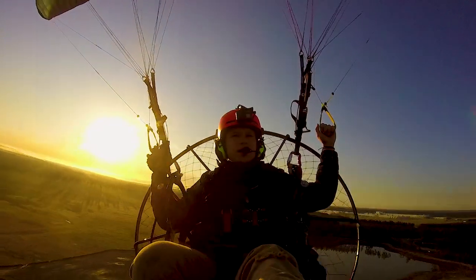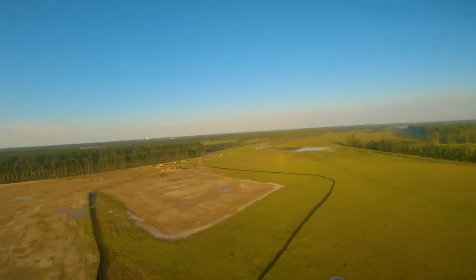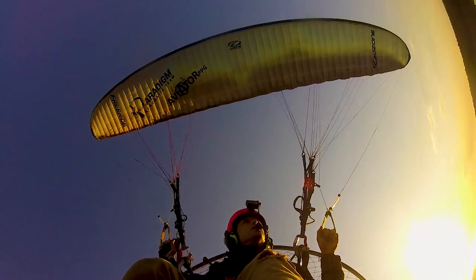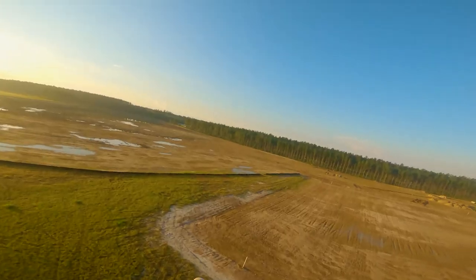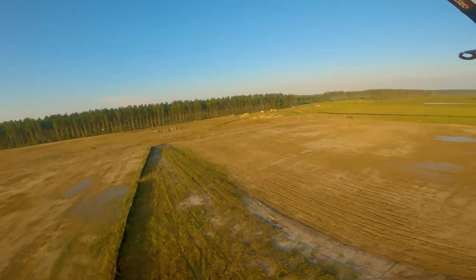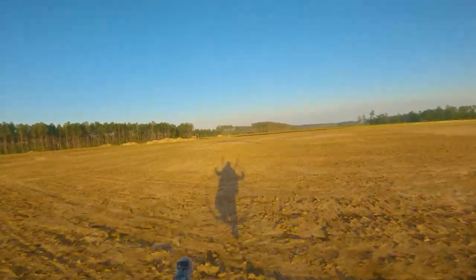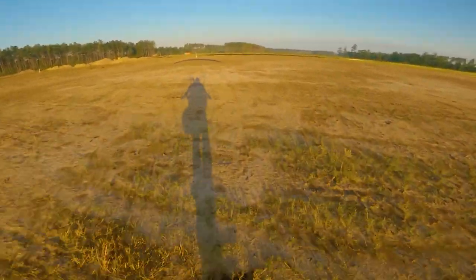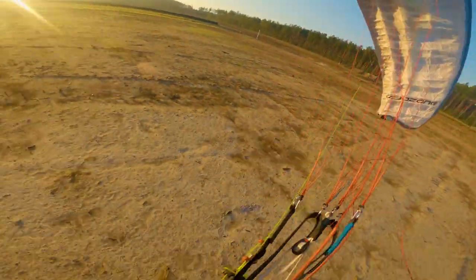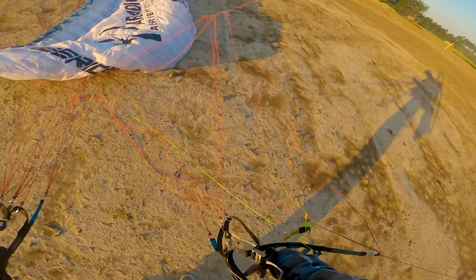Flying along. Oh my god, no! My motor died. My trim's in. I want that glide. I'm gonna spot land this baby over here. Okay. Not a bad emergency. I'm on the ground safely. Line over my cage, but that's okay.